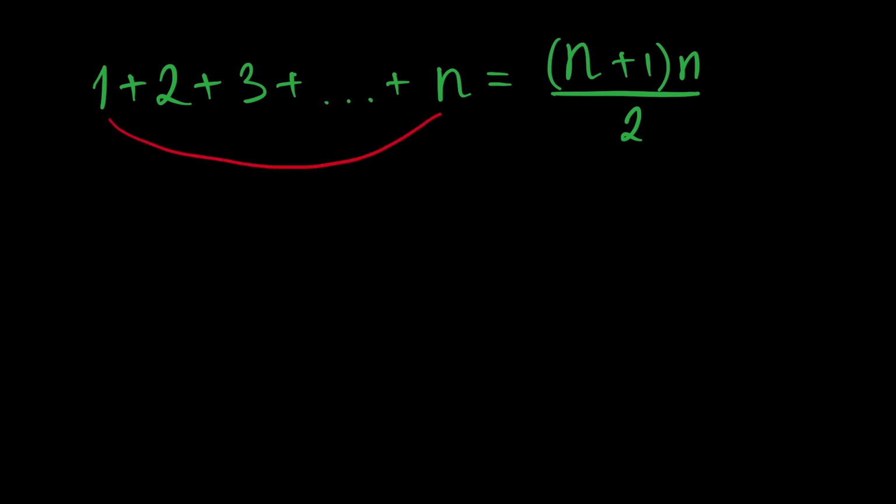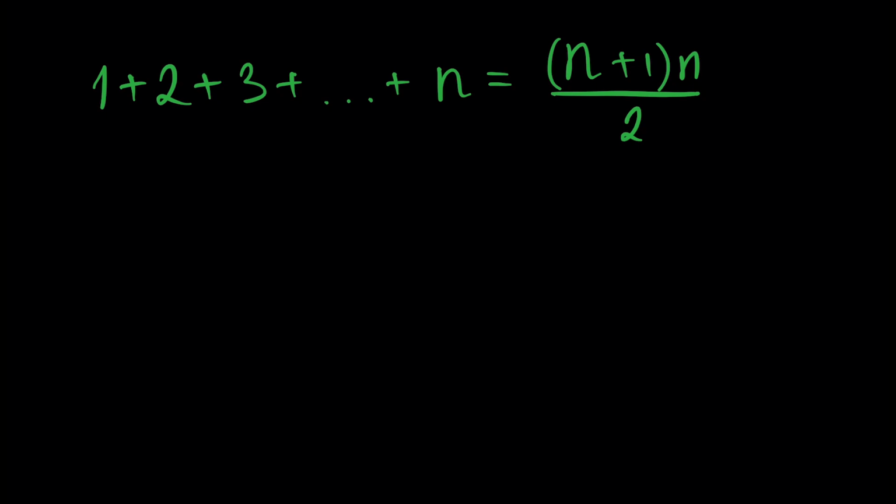So we add these two elements and we will have n plus 1, of course. And here we have n minus 1, here we have n minus 1. And if we add these two elements, we also have n plus 1 and so on. So we have n plus 1, n over 2 times. And this formula, of course, we can prove very easily. But anyway, assume we want to prove this formula for any n.